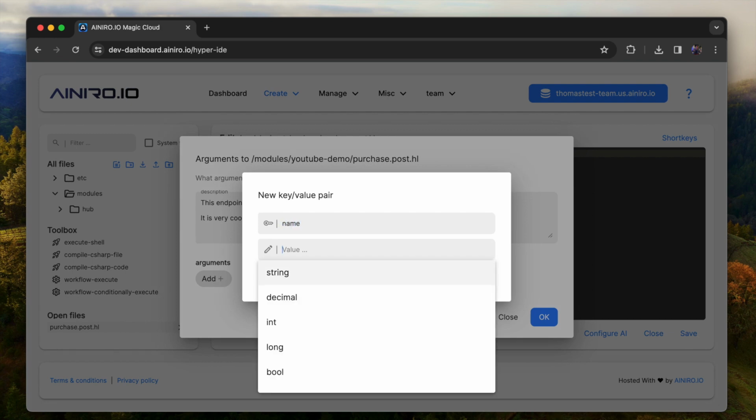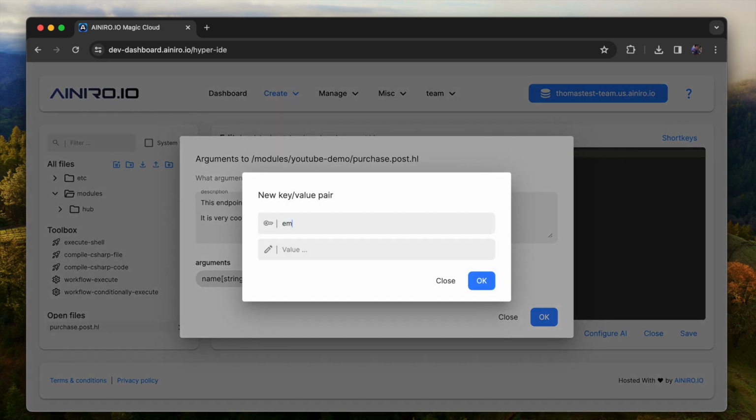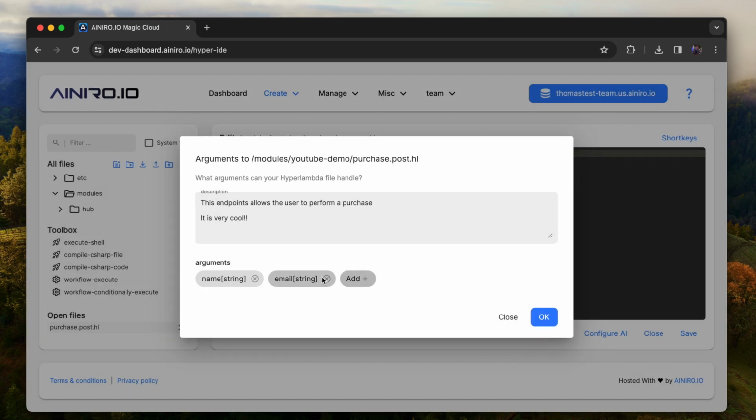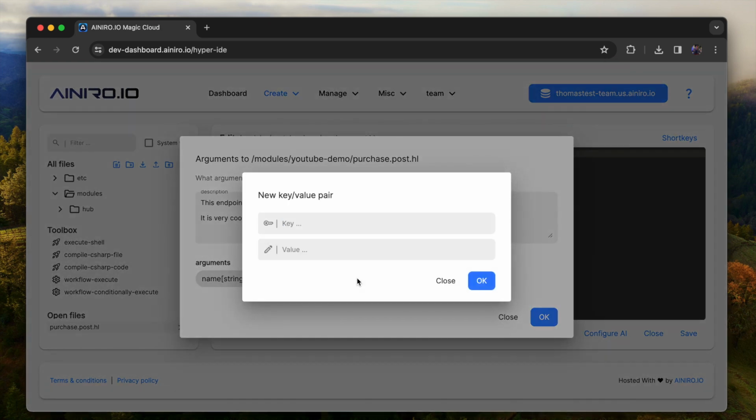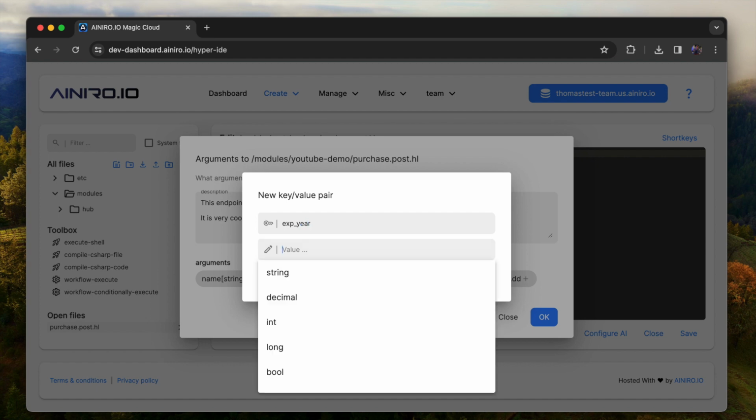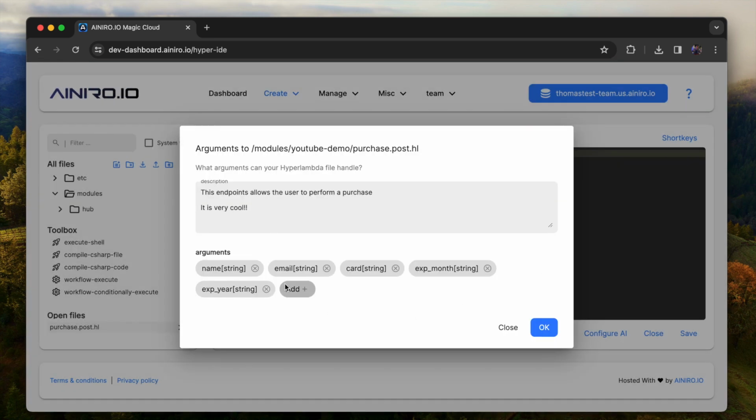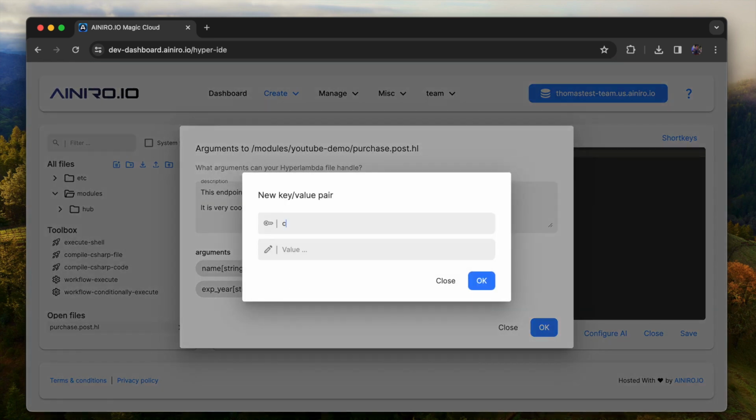Okay, name, string, email, string, card, string, month, exp month, string, exp year. I'm not really entirely sure if these are integers but it doesn't matter.